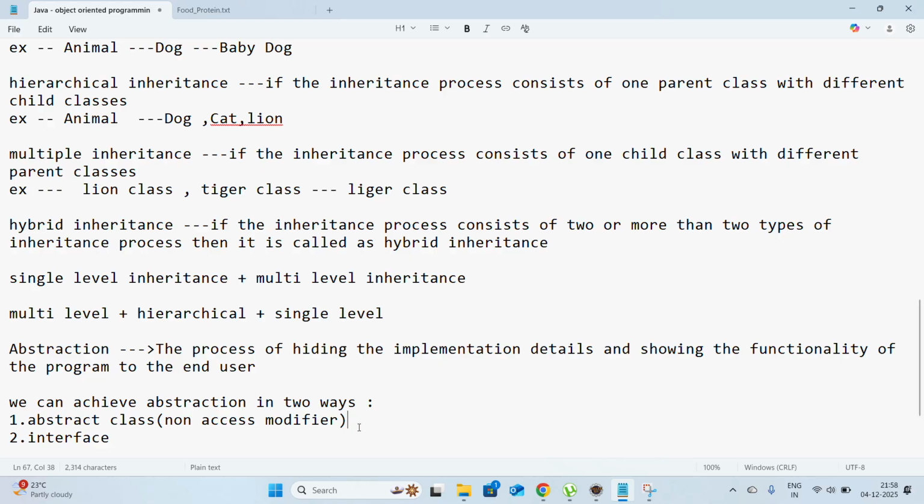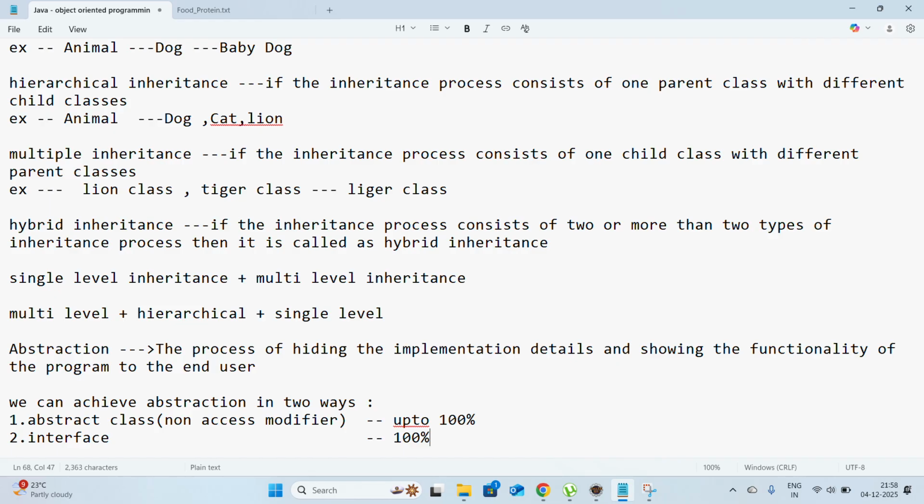Coming to the abstract class, by using an abstract class we can achieve the abstraction concept only partially, not completely 100%. By using the interface, we will be achieving abstraction 100%. Why is that? The question also has an answer, which we will discuss later.